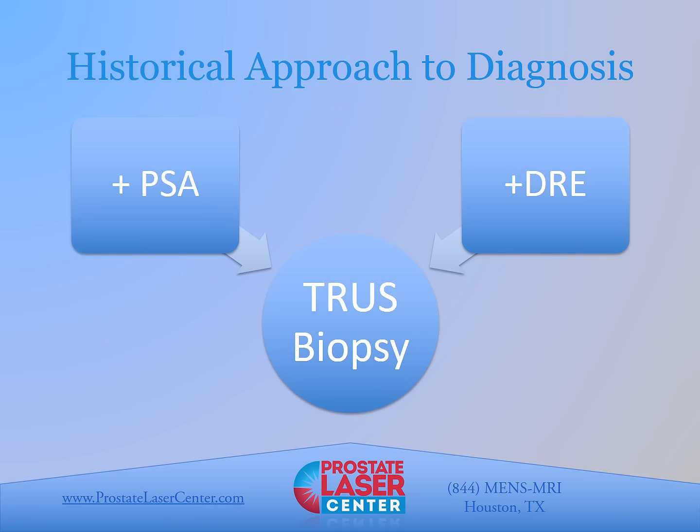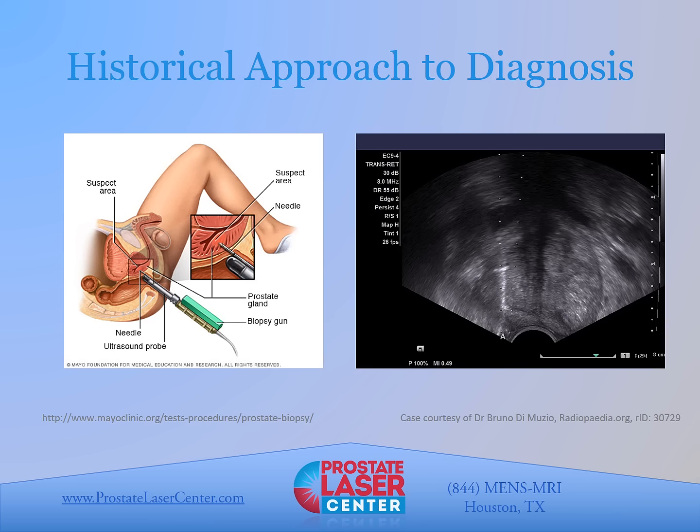Alright, so we screen the man. His PSA is positive, or he has a positive digital rectal exam, or both. What's the next step? The next step is to do a transrectal ultrasound biopsy, also known as a truss biopsy. Alright, well, what is a truss biopsy? On this truss biopsy, we can see a transrectal ultrasound device inserted through the rectum. A needle is then slid past it into the prostate without really seeing a target. What ultrasound allows us to do is see the outline of the prostate and the different sections of the prostate anatomically, but we don't really see a target that we're trying to biopsy specifically.